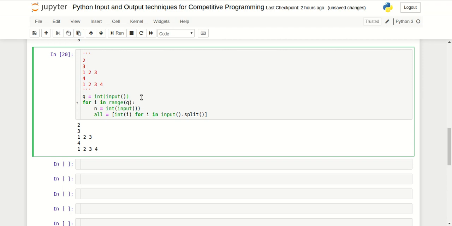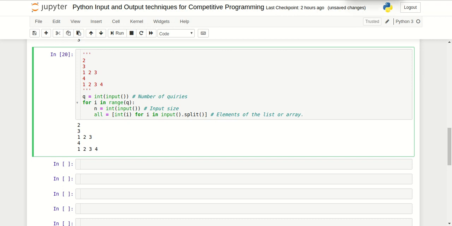This is the number of queries, this is the input size, and this is the elements of the list or array, you can say.